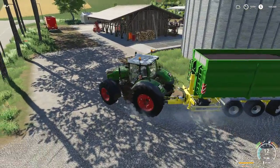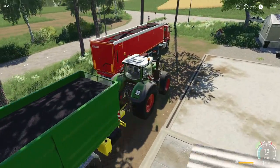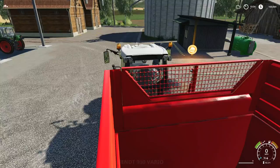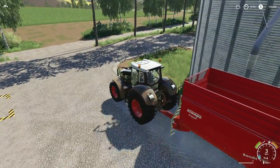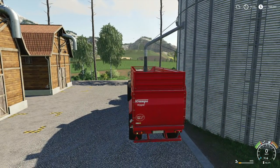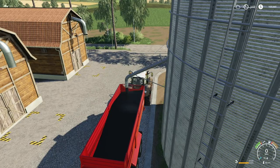This is too much canola. But this was the whole point. And we're getting great prices. $2,100. We've got 160, I think it is. 160,000. What was it I said? I don't even know. It's just too much. And so if that's the case, that's going to give us another 300 grand, which we are going to spend on... yep, there we go. Another 300 grand. We're going to spend that, I think, either on new... ooh, I just don't know what I want to spend it on. I think that's going to go towards new solar panels. I think we're just going to buy a couple more.